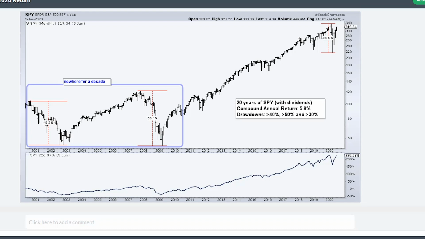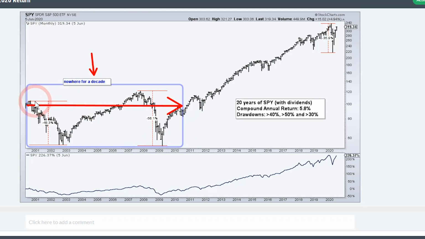And a cycle would be up and down, down and up. And to get at least 2 cycles, you need to go back to 2000 to get an idea of how things might have really performed. Because if you perform a test that started in 2009, of course, it's going to look great. Everything's going to look great since 2009. But if you look at this chart here, you can see that clearly there was a lost decade from 2000 until 2010 when the S&P 500 SPDR here pretty much went nowhere.